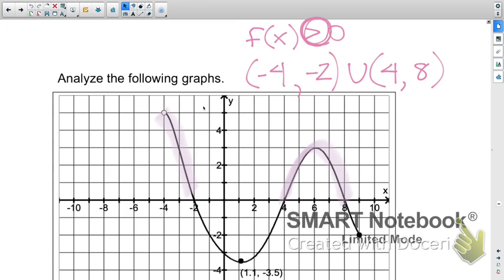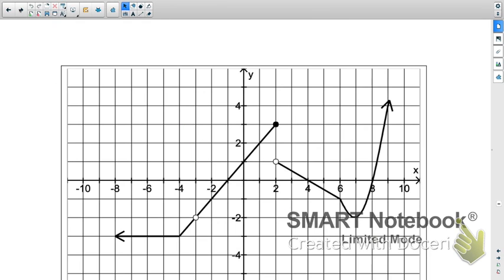Yeah? All right, we're going to do one more of these together, talk maxes and mins very briefly, and I will be done. So, again, with your tables, fly through the next page, same type of thing. I want you to be very, very, very careful with domain and range on this one. Any guesses why? Open dot, closed dot, breaks in the graph, etc. Be very careful.